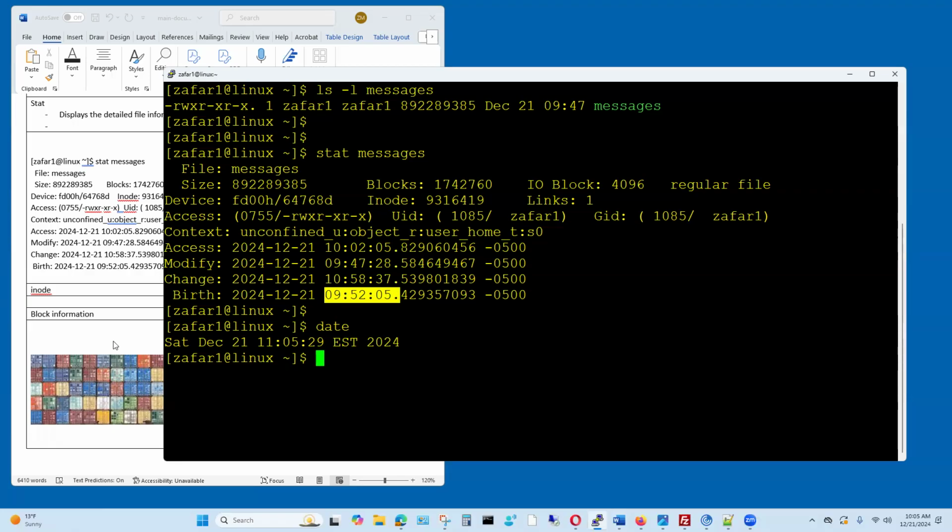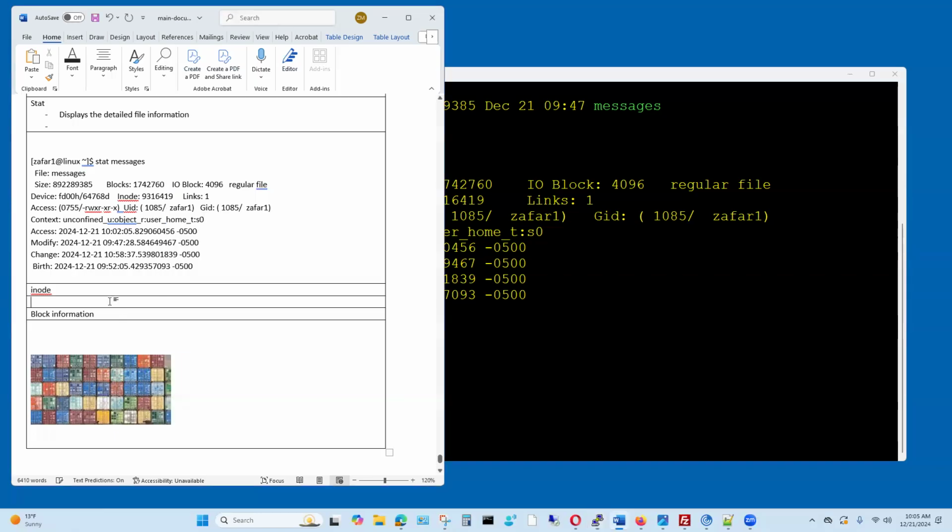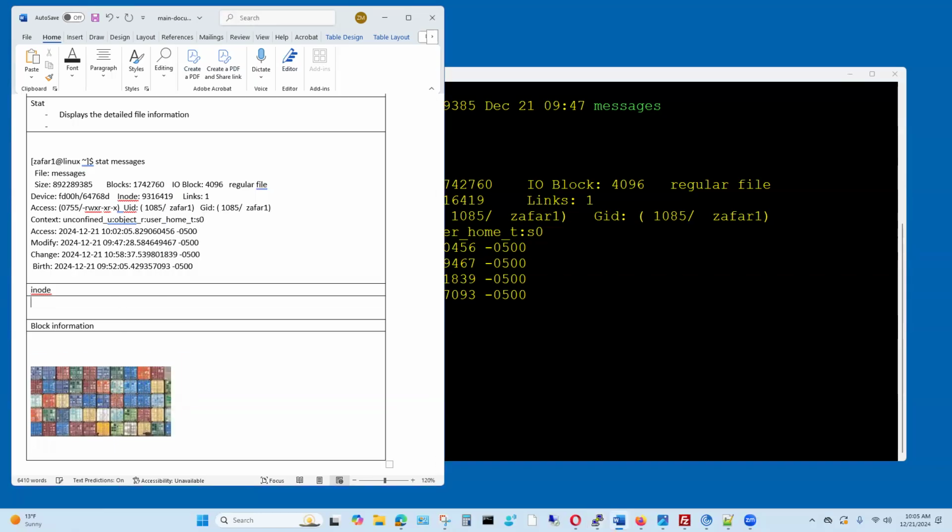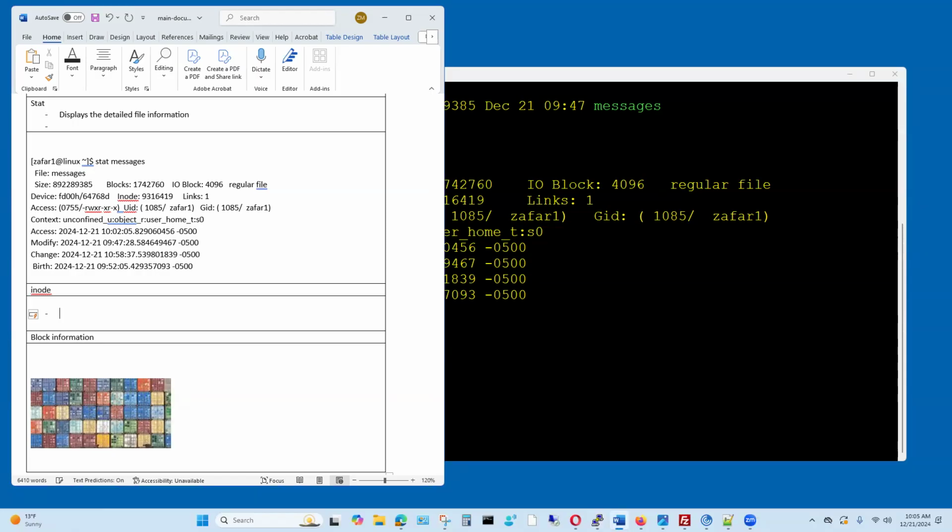Okay, so I'm going to put down here: inode. It is a table on the disk holding the file information.